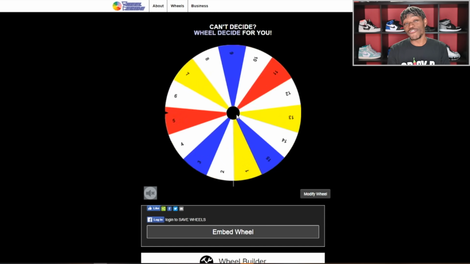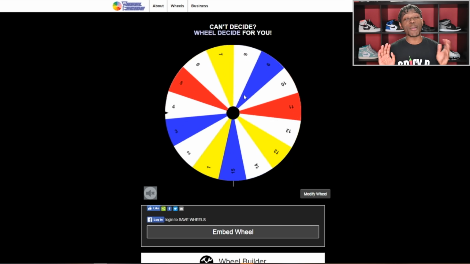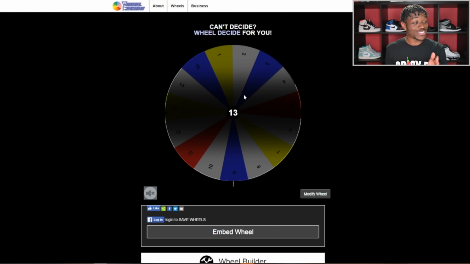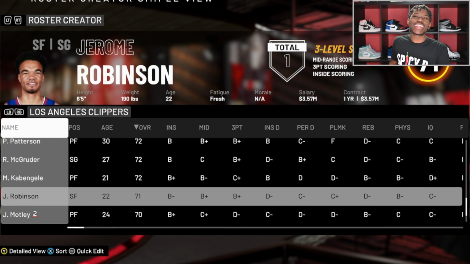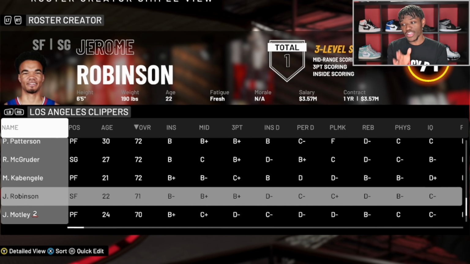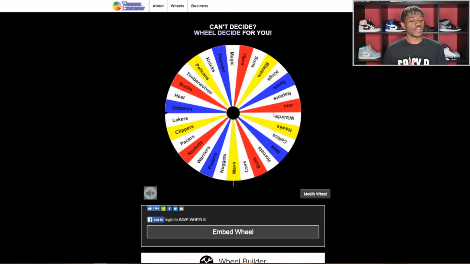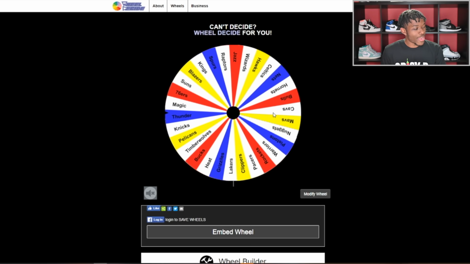The Clippers are a very stacked team. Like, no matter what number we end up on, I'm feeling pretty good. Even the number 13 could get us somebody that's good. Okay, I mean, it didn't give us somebody good. It got us somebody young, and that is Jerome Robinson. Last official spin of the video right here. Let's see how it goes.